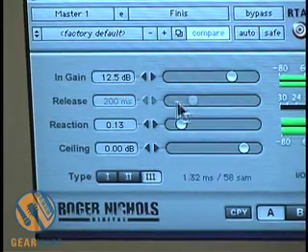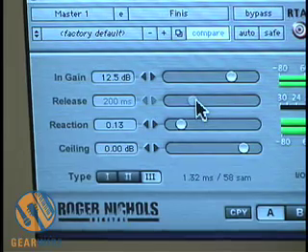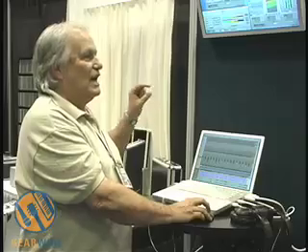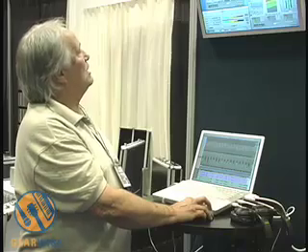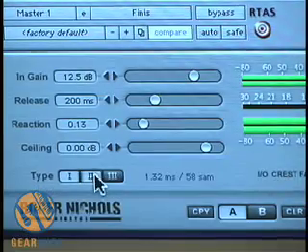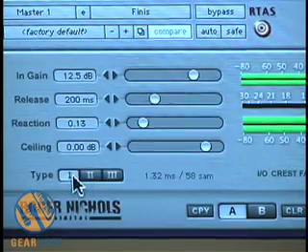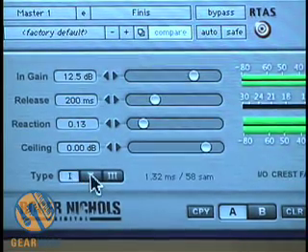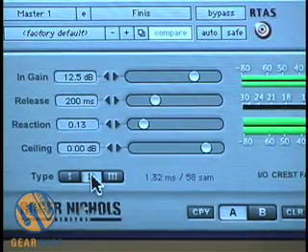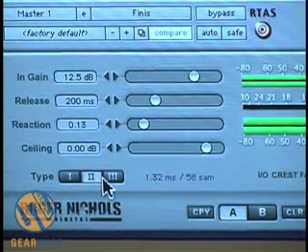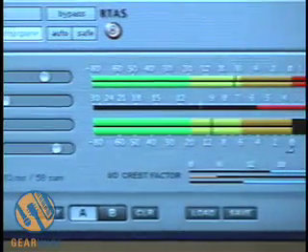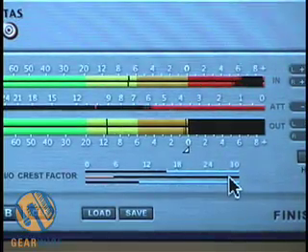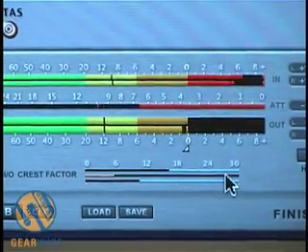Some of the controls, like release control, have to be done automatically inside, because it's not something that you can even hear the difference with. It has to be controlled by the computer because of the radical amount of limiting it's doing, so it completely grays that out. So you just listen to those, and not necessarily, you know, this is what I use for a ballad, depending on the music content of what you're doing. Type 2 might be good for some Latin ballad or something. So you have to listen to those and decide, and there you go. And you can easily get 6 dB louder out of something, and it doesn't sound like the top was chopped off of it.